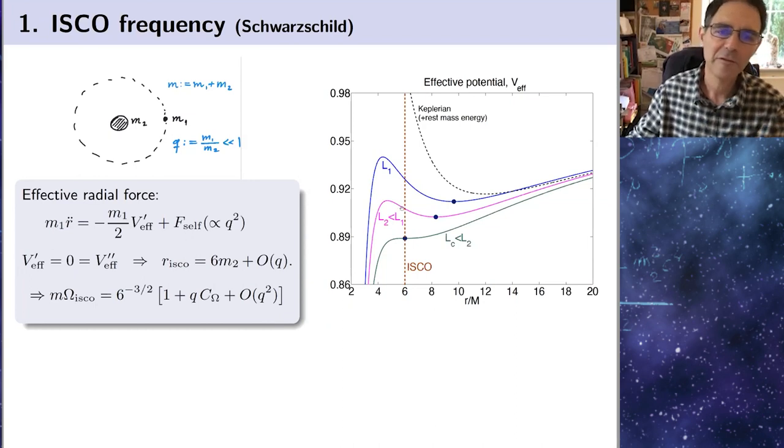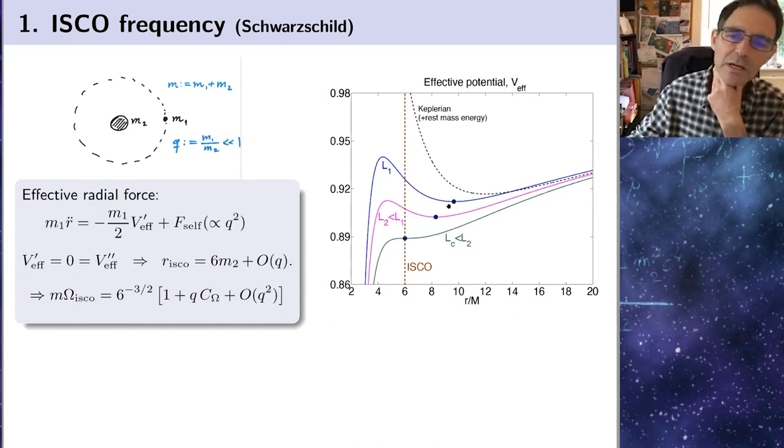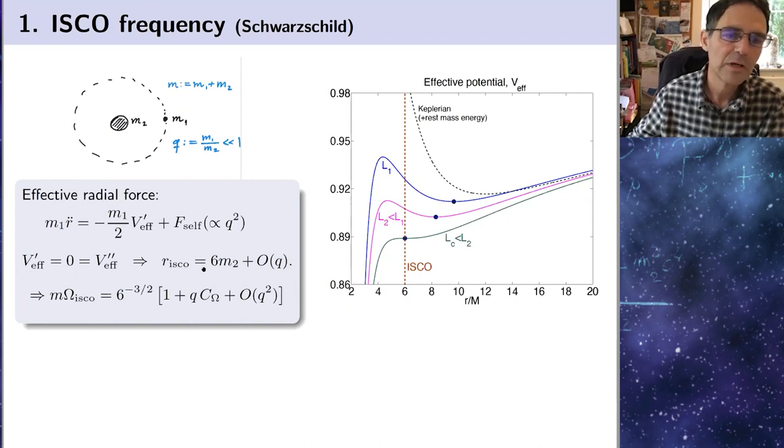Right. So at the geodesic level, the motion, as we are all familiar, can be described in terms of a radial effective potential, so that if you have a fixed constant of motion, angular momentum, you have an effective potential that looks like that, that has a single minimum that corresponds to a stable circular orbit. As you decrease the angular momentum, and we are in Schwarzschild geometry here, the orbit shifts to the left, so smaller radii, until a critical value of the angular momentum where this minimum disappears, you get an inflection point, and you don't have any more bound orbits below that value. So this marginal orbit, the innermost stable circular orbit, ISCO, happens to be at 6M, and you find it by looking for an inflection point of that effective potential.